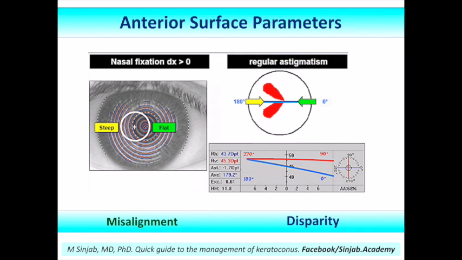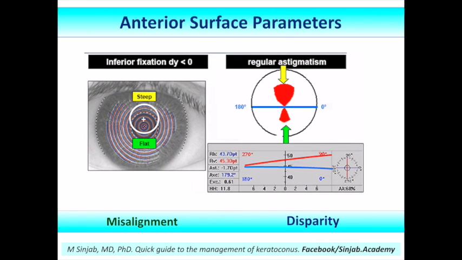In this way, the symmetric bow tie is still symmetric, but with the skew radial axis index, which is very abnormal in this case. Now, the same patient is looking downward. Look at the symmetric bow tie, it became an asymmetric bow tie. Now, the case will be more complicated when the patient is looking in an oblique direction. So whenever we have an abnormal shape of the curvature map, it's better to recapture the patient.